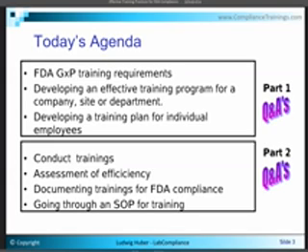Then I will talk about what is important when conducting trainings. And I think a very frequent question about training is, we know we have to document the training, but we also have to document the efficiency of the training. And so I also will talk about that one a little bit. And finally, we talk about what FDA would expect as a type of documentation for trainings. And at the end, I also will go with you through an SOP, the same SOP that you can download from the reference website.